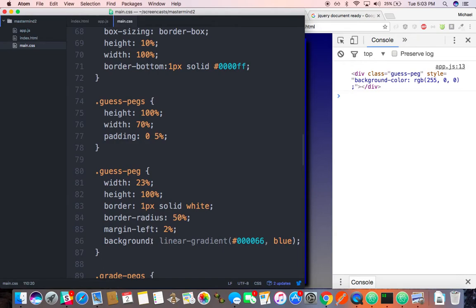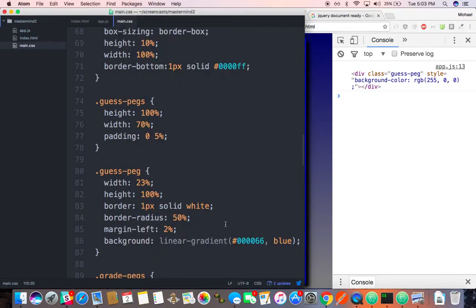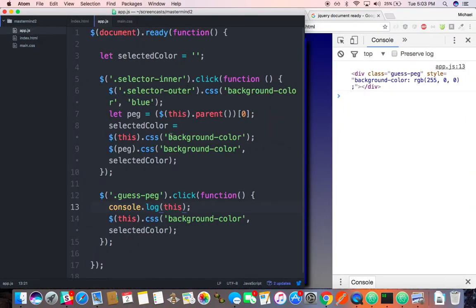It doesn't have a background color. It has this thing right here. Oh. So the problem is this. It doesn't have a background color. It has that. So it's saying, I'm not changing a background color. You don't have a background color. You have a background. So don't tell me to change your background color. It's saying something like that. So the way we can do that is we're going to take away the background.